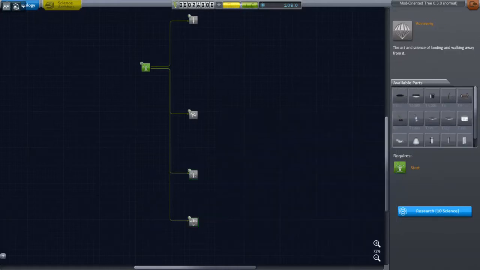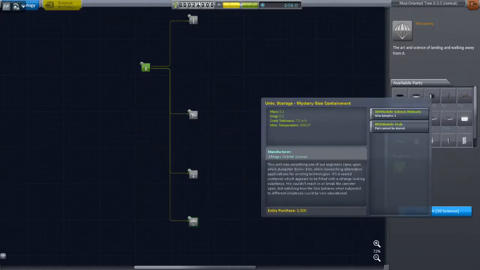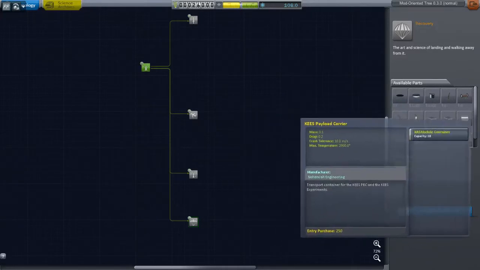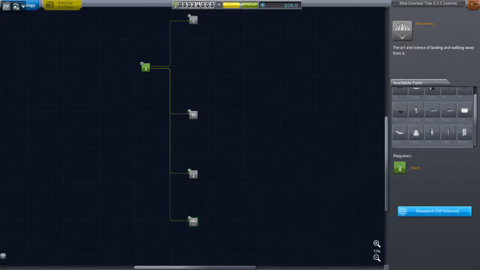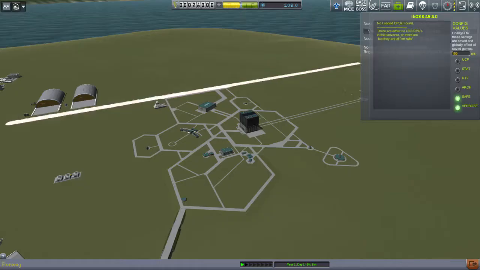Interesting. And then we have survivability, which has landing gears, and a mystery goo container that's from the Universal Storage mod, and heat shields, and life support. Life support, I forgot about that. I need to make sure that I pay attention to that. And I have a pilot and an engineer and a scientist. I could hire more, but I'm not going to, not yet.